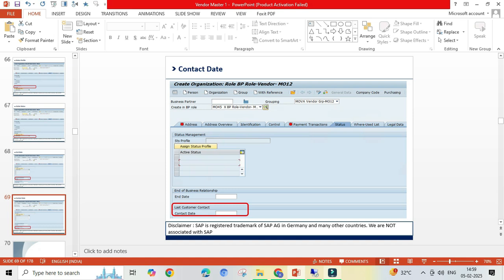Then contact date, date of lost customer contact, indicates the date of the lost contact with the business partner. You can use the date of the lost customer contact to determine when heirless assets such as deposits to accounts and interest receivable may be seized on the basis of legal regulations. When such assets are seized or dormant and unclaimed accounts are closed after a fixed period of time, the credit balance is transferred to a clearing account. In some countries, the bank then transfers the credit to the state in accordance with the legal regulations.